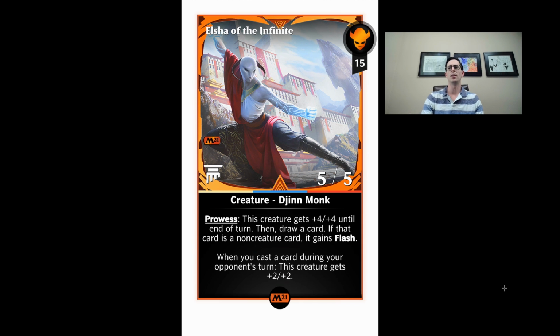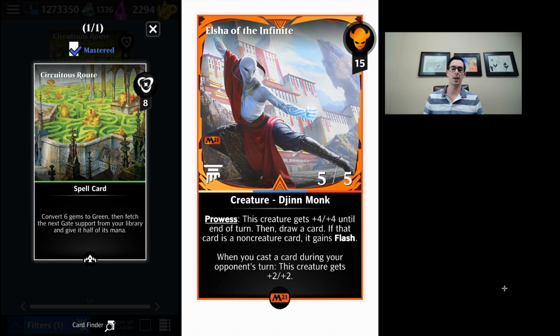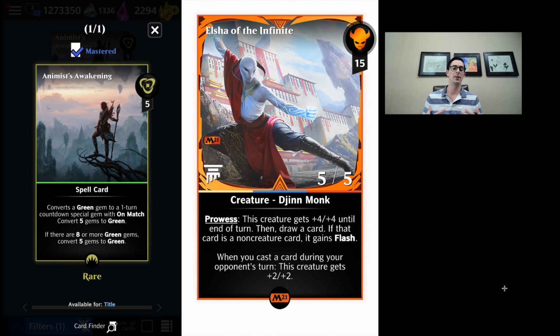So those of you who have made loop decks, or Thousand Year Storm decks, there are so many combinations that you could do to play a ton of spells. Well, this thing is going to be a complete boss with them, because this creature gets +4/+4 until end of turn, then draw a card. If that card is a non-creature card, it gains flash. So basically with this, you could play Green Gem Conversion, which there's a heck of a lot of right now, and then this creature is going to get +4/+4, and then you're going to draw a card.